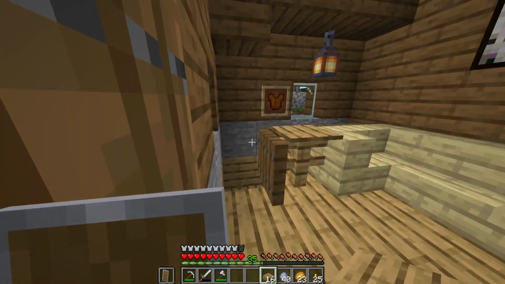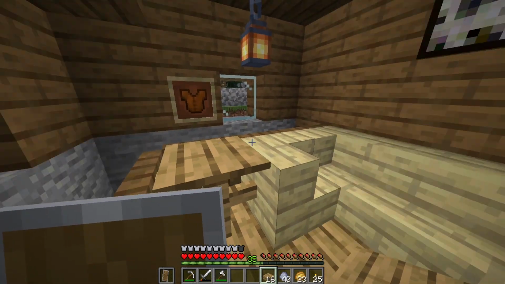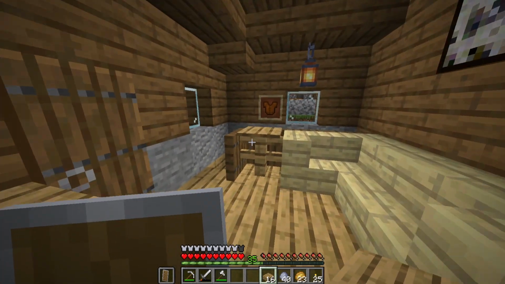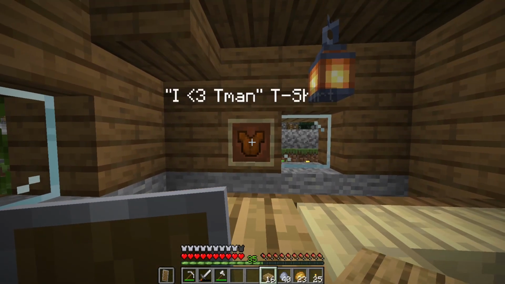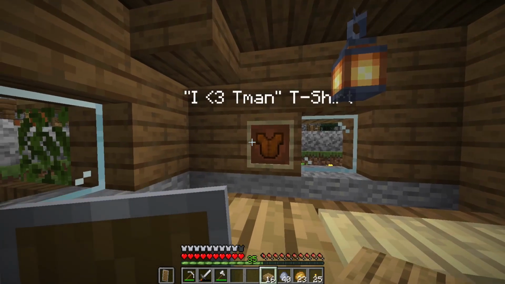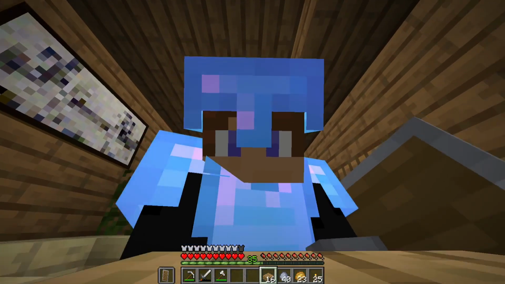So, we start off coming into this beautiful living room. We have the corner couch and the couch table, a beautiful picture and a little bush right here. And then we have a T-Man's t-shirt. This is a dyed leather chest plate. I put it in an item frame because it's special, because I paid one diamond for it.